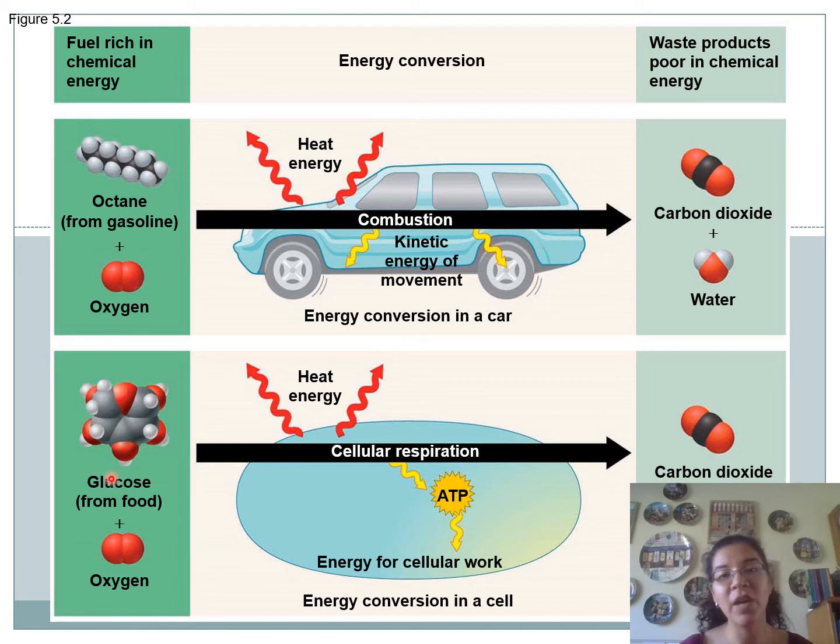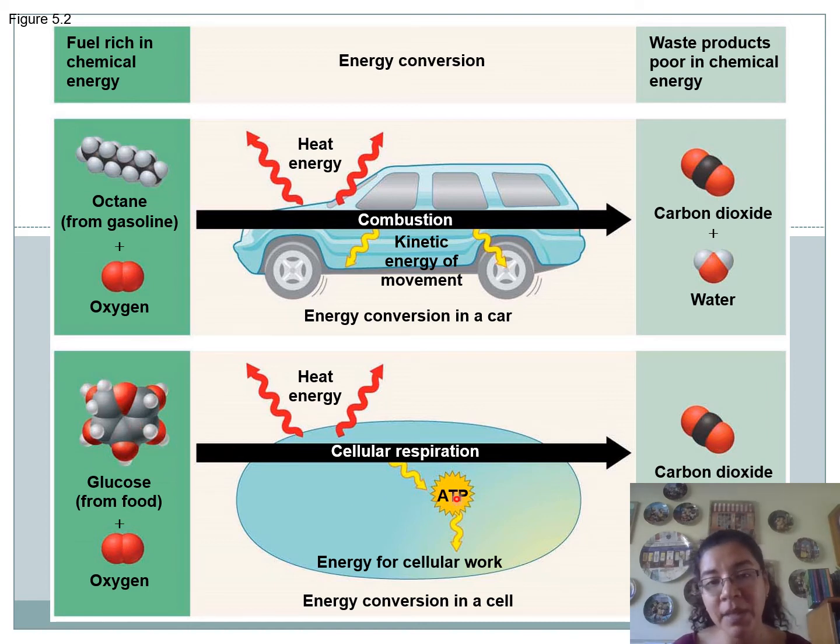But if we look at what's happening in our cells that have mitochondria and are able to do aerobic cellular respiration, we have glucose. We ingested the molecule, it was broken down by our digestive system, it was transported across our GI tract, the intestines, into our bloodstream. It's being transported in our bloodstream to be delivered to our tissues and our cells. We have that glucose and the oxygen that we inhale. So the glucose and oxygen make it into the cell. So this is one cell. And through the metabolic process of cellular respiration, ATP is generated. So that energy from glucose is being transferred to the ATP molecule.